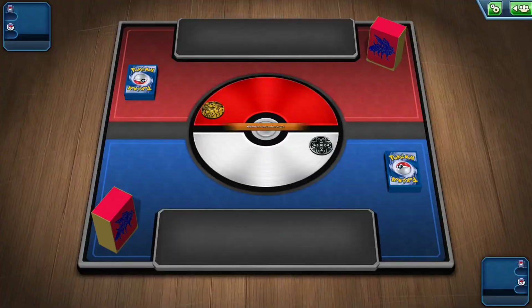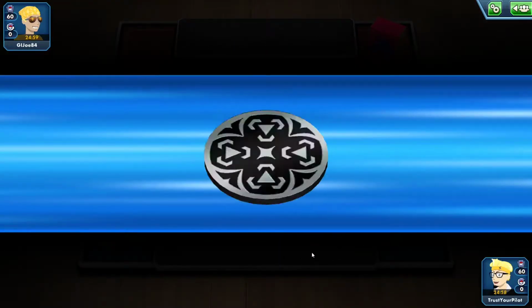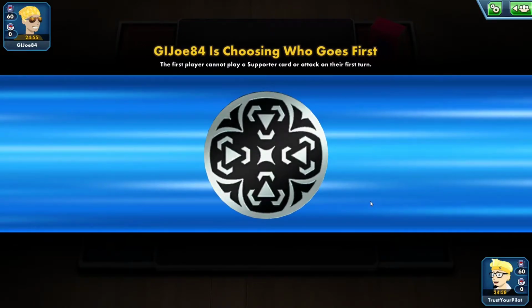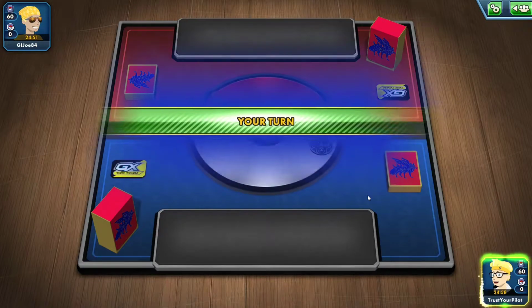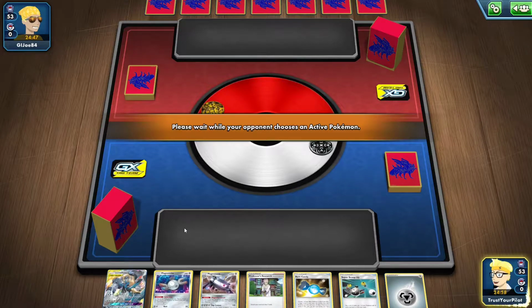And I'm facing off against G.I. Joe, and what you won't see is a matchup against Decidueye. I know it would have been slightly interesting to show you just the interactions between Decidueye and Stunfisk, but unfortunately I had just the worst starting hand. I didn't want to bore you with a really long game where nothing happens.